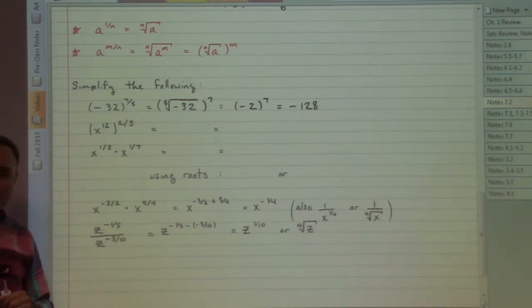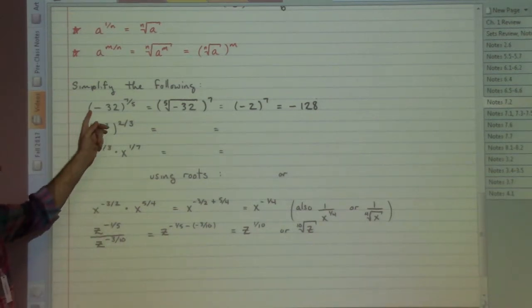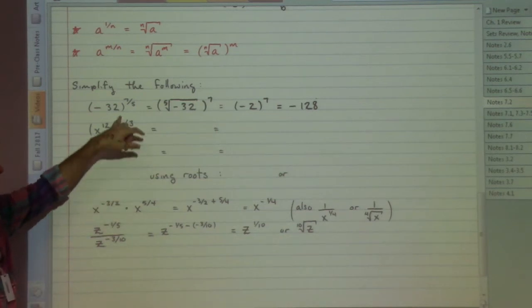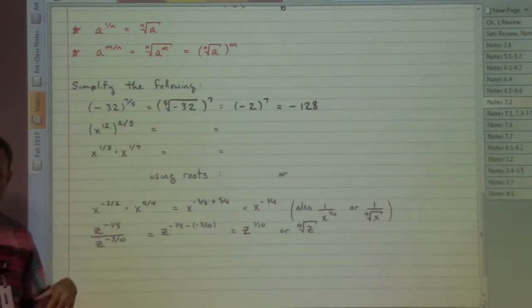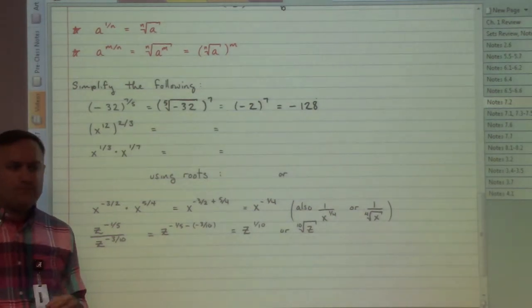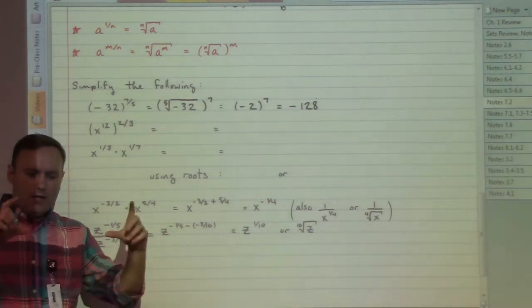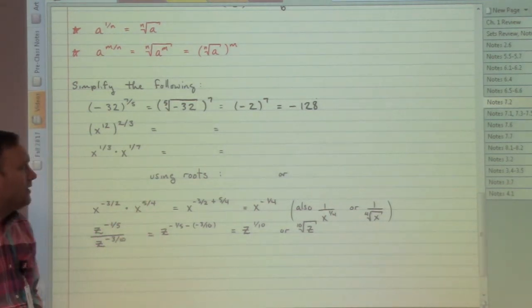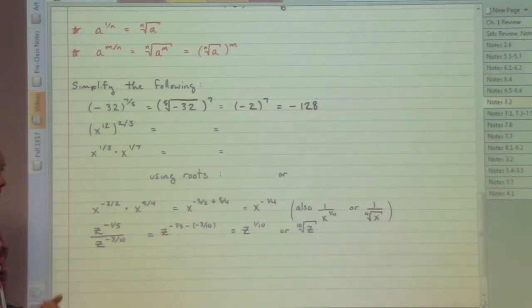We could again just type that directly into the calculator. Parentheses -32, parentheses, type in the power. We would need to put that in parentheses as well, more than likely, with the calculators that we would be using in this case. We would hit our power button, and then we would put in parentheses 7/5. That way we make sure to tell the calculator the correct thing for it to work out.